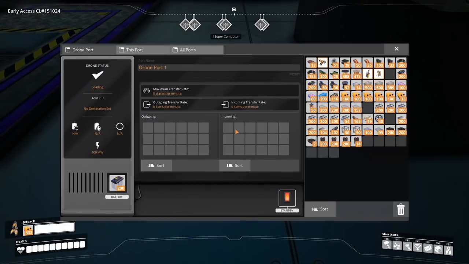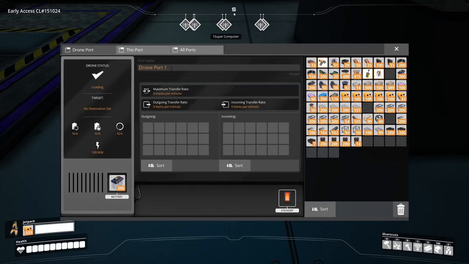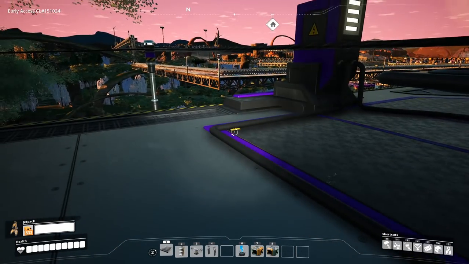But nothing can really be done yet. So we can do like this port, all ports. This port, it says it's 12 meters away from me. I can call it something. Let's call it battery. And then we're going to build another one that can actually request the stuff here.